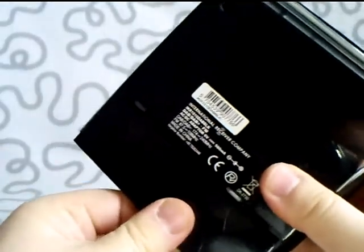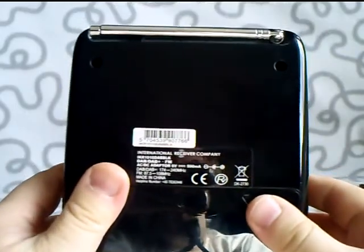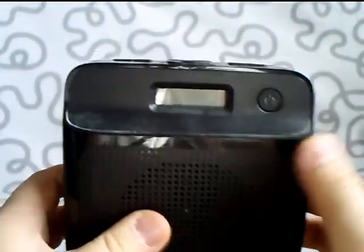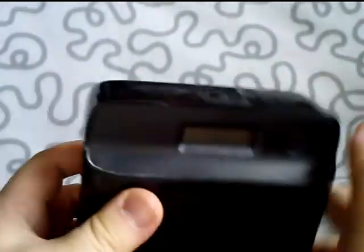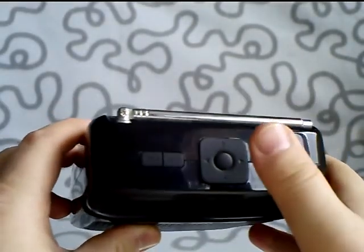You can also hook it up to the electricity, and I will recommend that because this one is really eating batteries if you use this on battery, especially when you use it on DAB. Power. Here you can see what channels are on and what music is on. It's not that big, but that's the way it is. You have volume, tuner, stations.